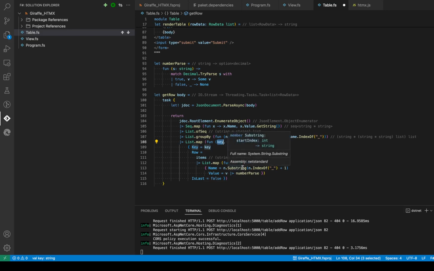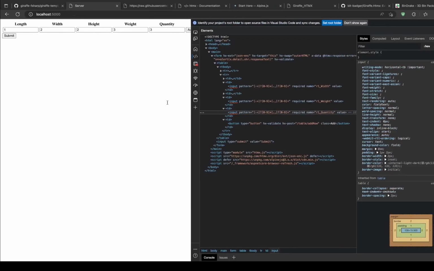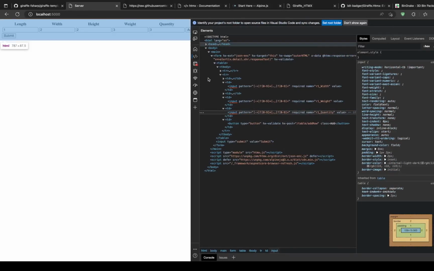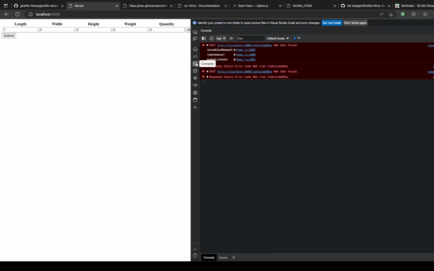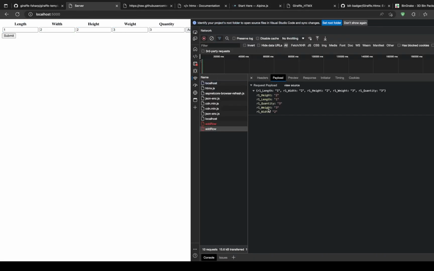It basically extracts the name after the underscore, then it also captures the value and then sends it to number parse and sets the value. And it says last is false. The smart part might be a little bit complicated, but actually what all it does is it parses this data that we sent and creates the row data. So you can just do it anywhere you like. It parses this one. Yeah. Yeah, sure.